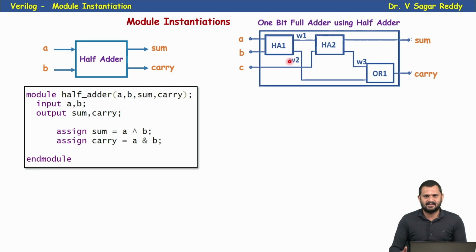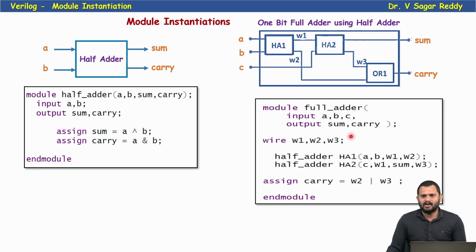Already I discussed various data types in Verilog HDL, especially from the hardware connection point of view. We have two data types, wire and reg. Already I discussed these two data types in the Verilog HDL data types video. If not, please look into that video and you'll get some insight about data types in Verilog.